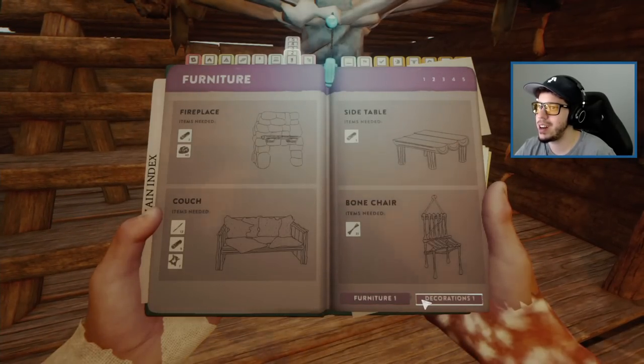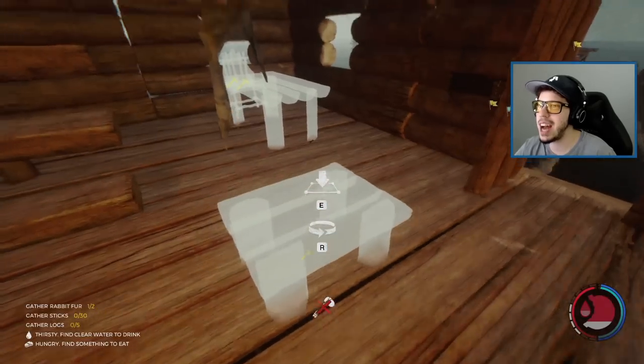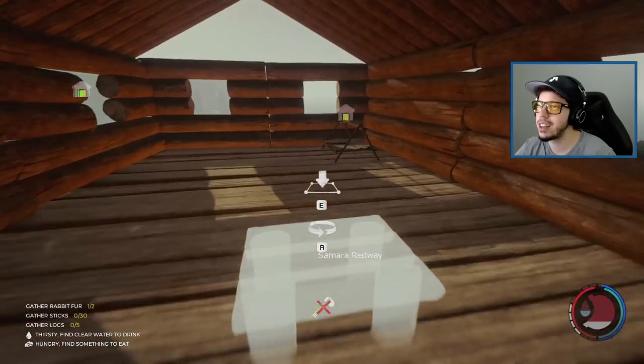What else can you make? Oh, you can make a bone chair. Bone chair is not bad. That's pretty dope, actually. Oh, we still have a ton of bones. Oh, a side table. Oh, my gosh. For the bed? I guess so.